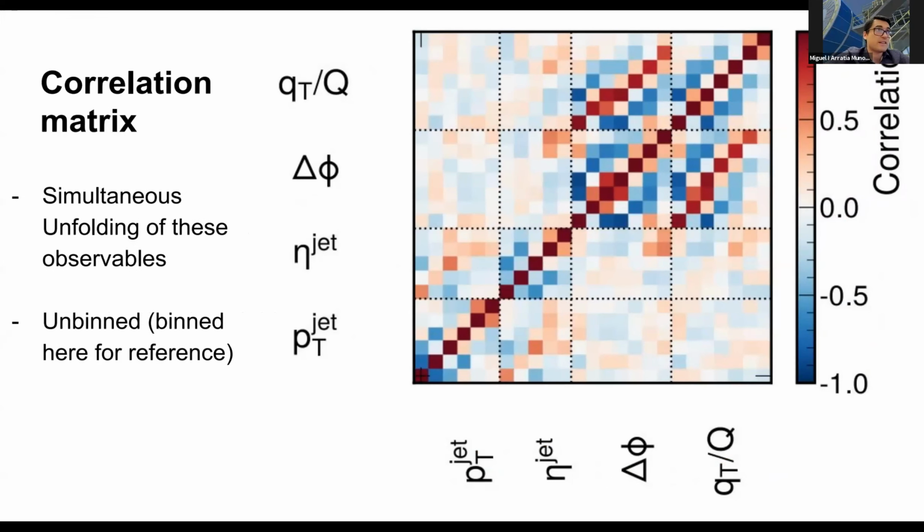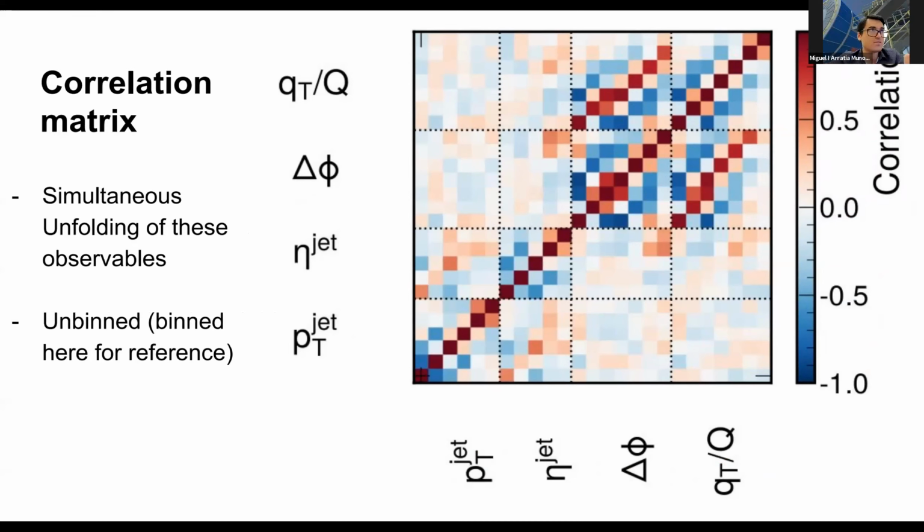And this is evident, for example, when you go and want to compute the correlation matrix. So this is actually very powerful because it allows us to see what is the correlation between observables. Here I'm showing you the correlation coefficient for different bins and different observables. All of this was simultaneously unfolded. So we got this for free, this type of high dimensional matrices, to compute the correlation terms between observables. And it's been here for reference.